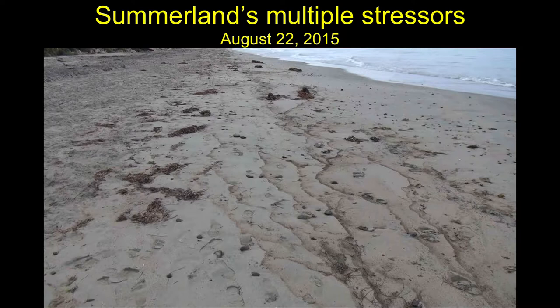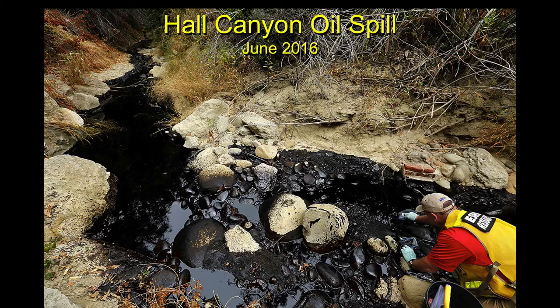The reality is there's all these stressors together, right? All these things are happening simultaneously. In some places, some systems, we can very clearly see one particular driver or one particular stressor, and then everything else is secondary or subordinate. In the coastal zone, it's usually one thing on top of another, on top of another, on top of another, on top of another. So not only do we have the challenge of that first stressor, we have the compounding mixing of all this stuff together. And it never seems to end.